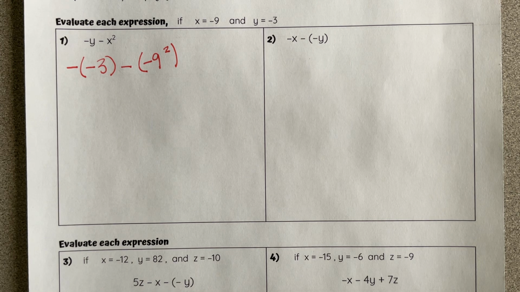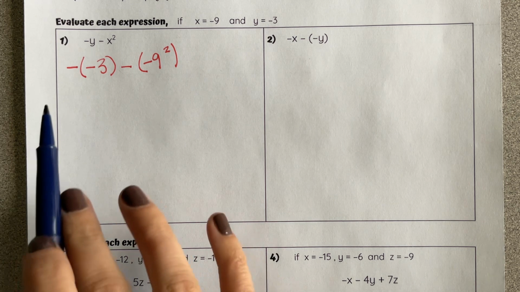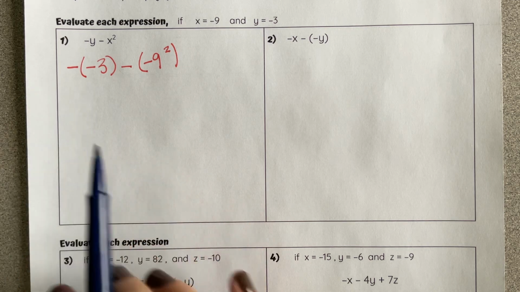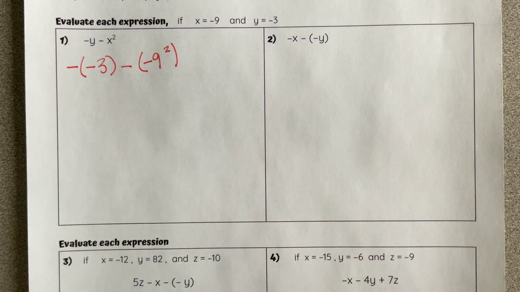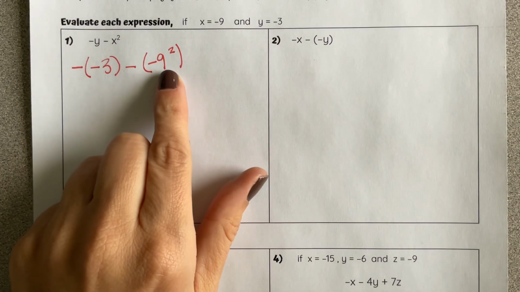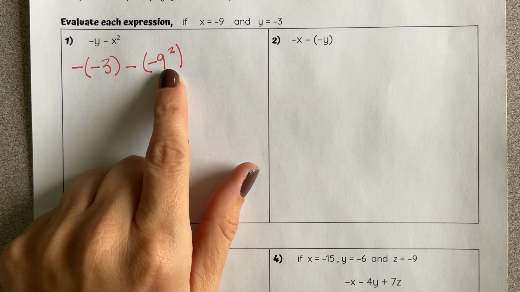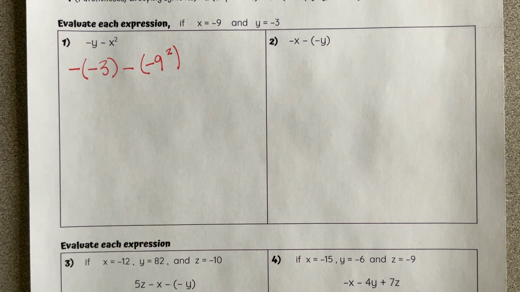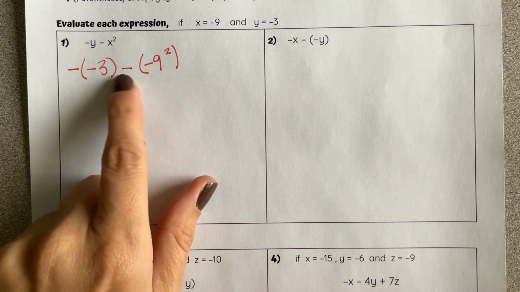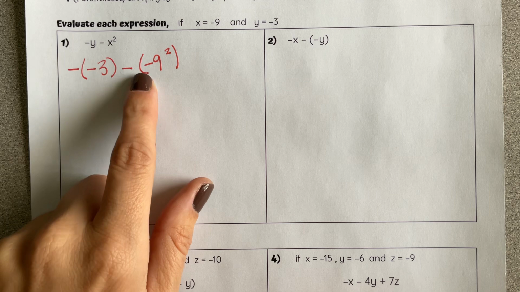So there's lots of negatives, there's lots of subtractions. It can be very easy to make silly mistakes. Remember that we can use negatives and subtraction signs interchangeably. So here's where I have to be careful. We've got these negatives, we got these subtractions. The first thing that I should be applying is exponents, okay?